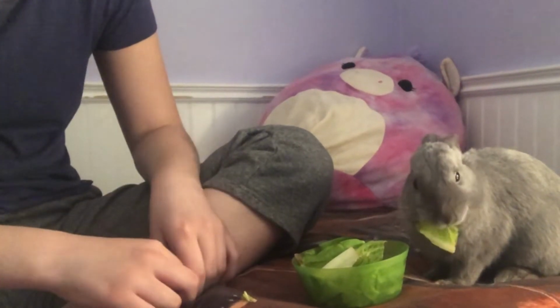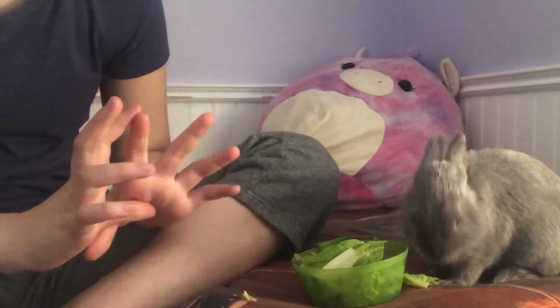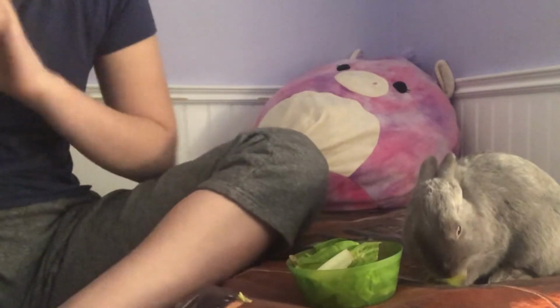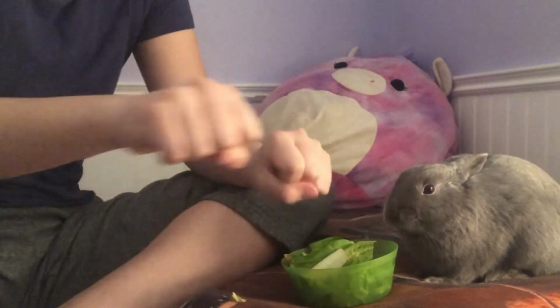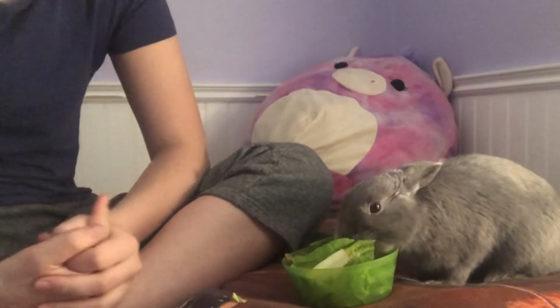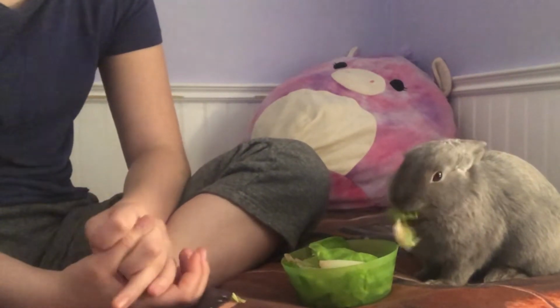The pellets go slower through their GI tract, so you really have to make sure that if you feed a big chunk of pellets and then feed hay or veggies right after, they could potentially get an upset stomach, because the pellets are going through and the veggies are trying to go through, and the veggies move by faster and so does the hay. So they're getting blocked, and the pellets are going slow, and the veggies are trying to go, but they can't because the pellets are there. Pellets move 2 to 3 times slower in the GI tract than veggies do.